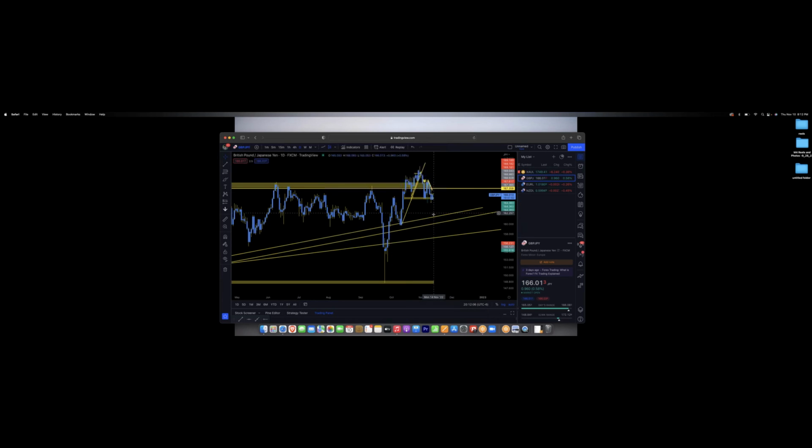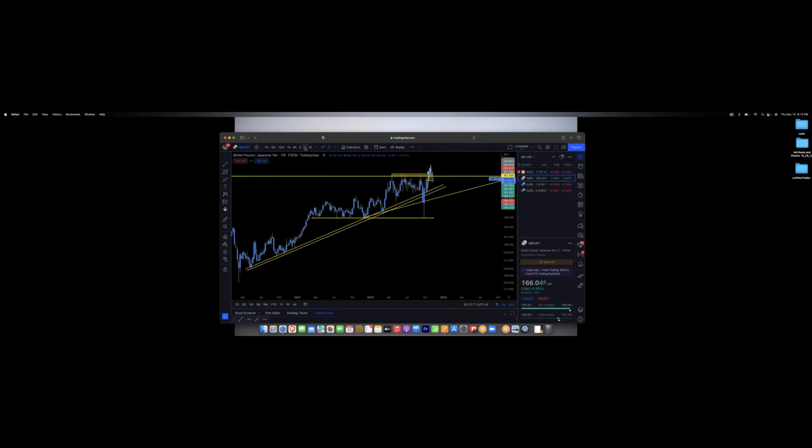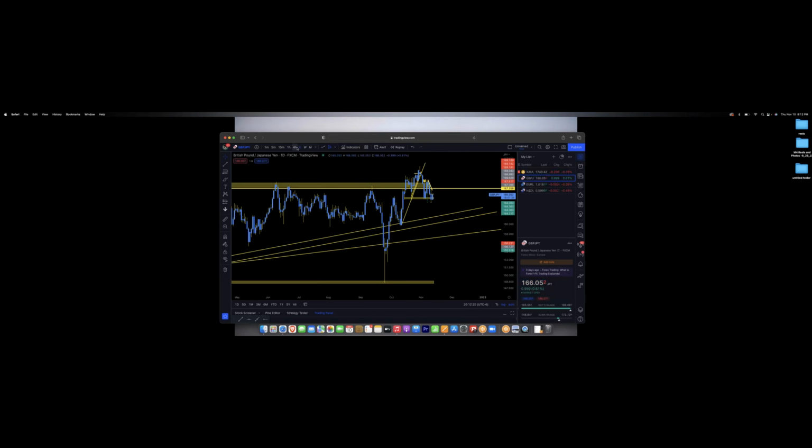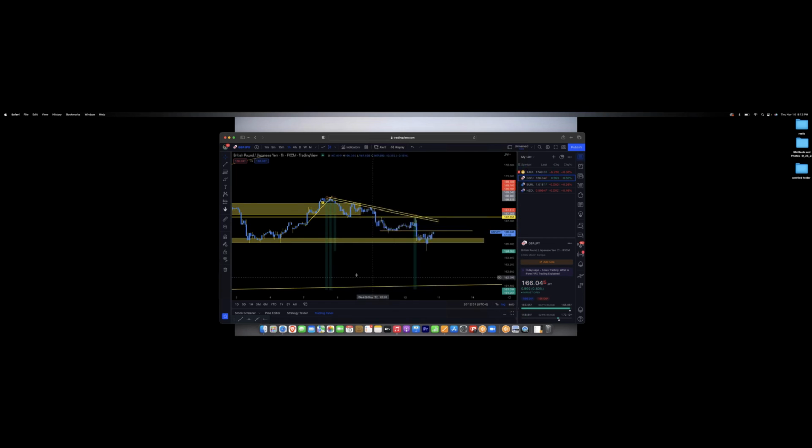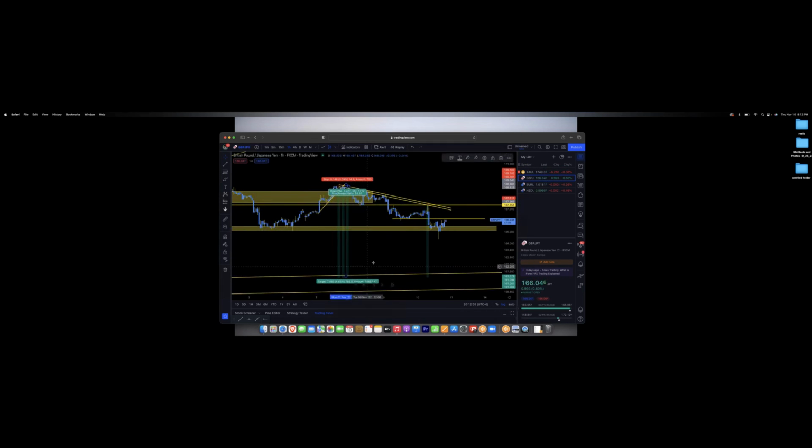But if this thing goes back down, here's where it has the potential to go, way down here. So 160, let's just say 161. And we'll do it off this position. So you're looking at 25 to 1 on that. 25 to 1 on that. 31 to 1. 40 to 1. 54 to 1. And I actually didn't even drag that enough down. 55 to 1. Yeah, that's what you're looking at.